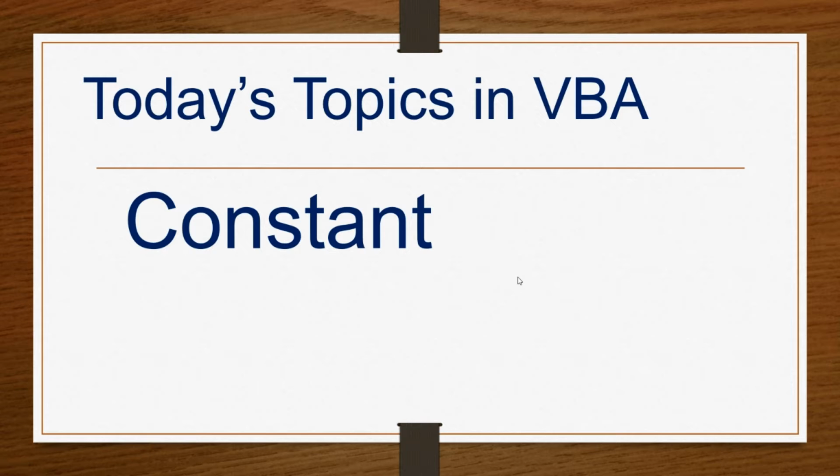What is a constant? Unlike a variable, which always keeps on changing its value, a constant does not keep changing its value, right? So if the value is fixed, you can't change it. And when you declare any constant, you have to assign its value at the time of declaration, right?